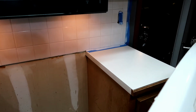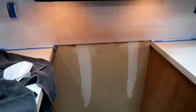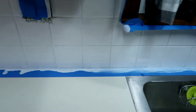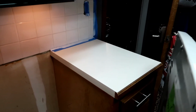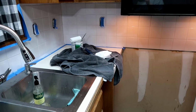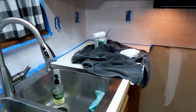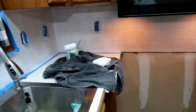But we are actually going to be pursuing some sort of different countertop, who knows when exactly. While I don't want to make these countertops damaged by any means because we're still going to be using them for an unforeseen amount of time, I don't necessarily need to tarp them off completely, if that makes sense. But that is a tip that you guys probably should think about if you do have countertops that you want to protect. I've been using a roller brush, and then I'm going to have to use an actual smaller paintbrush to go up on the edges, and then we're going to wait for this to dry for about an hour, and then we will get started on a second coat.